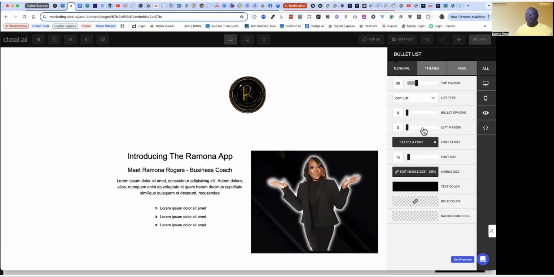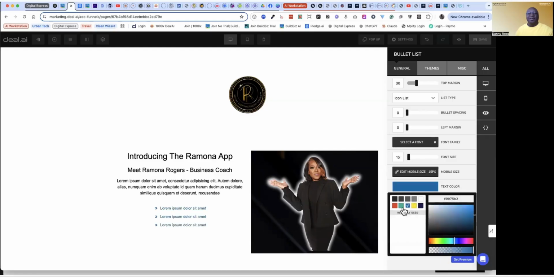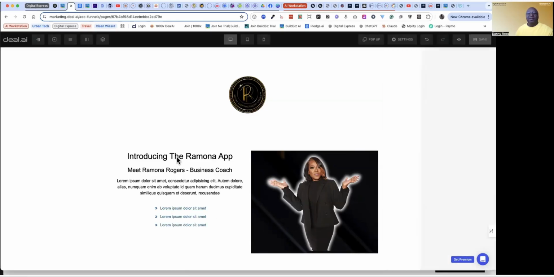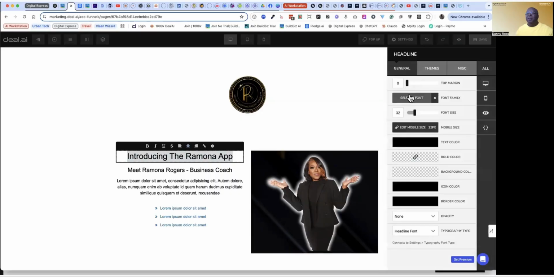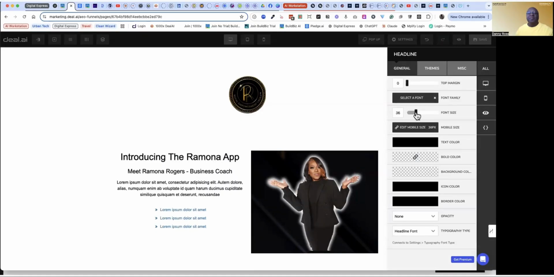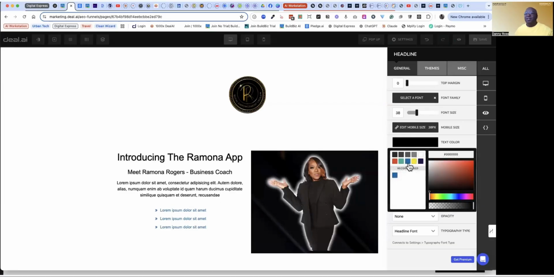And then from there, now you can start getting a little fine-tuned. You can do different things with bullets and spacings. You can change the font colors. You can do all of this all from this element on the right. So again, you click on the element to get its attention. If it is text and you want to change something about it, you can go here. You can change the font size. So you have complete control over each element, drag and drop, and you can, again, change the colors.